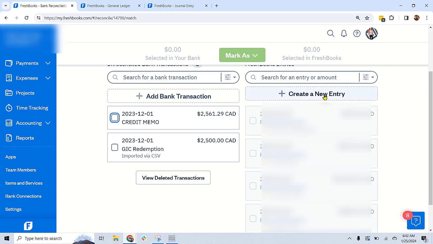what I would have done is I would have gone create new entry, I would have gone other income, and I would have created an other income entry for $61.29, and I would have made a note calling it gain on sale. Because remember, if you have had any accounting training, this might make you squirm a little because you're like, well, I don't want to put that in other income. That doesn't really sound exactly right. I want to make it stand out as investment income. But in FreshBooks, all we get are sales and other income. Those are our two choices.